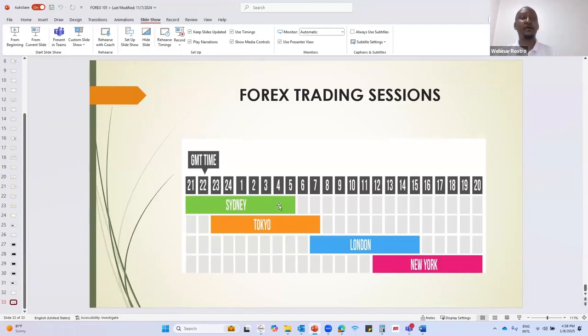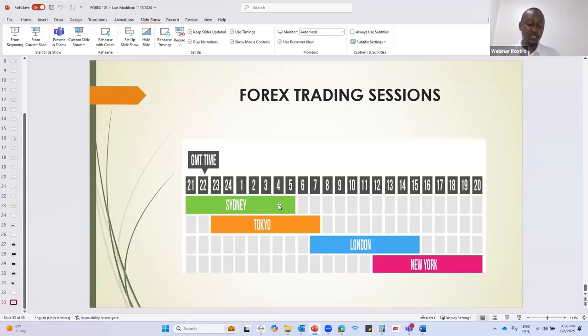You can also use this one to convert and write it down somewhere so that you can remember. The key essence of these trading sessions is that they will guide you in choosing what to trade. For instance, if you're trading the Asian session where we have the Sydney and the Tokyo, that tells you that you will trade pairs that are active in that session. Sydney is the capital city of Australia. Tokyo is the capital city of Japan.